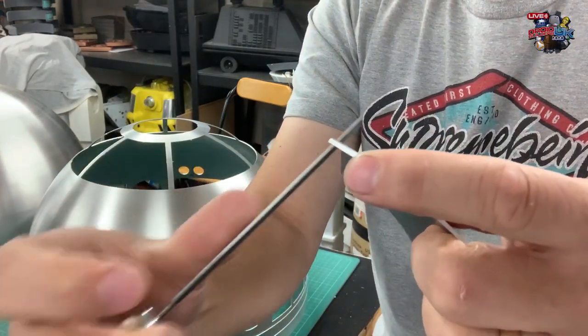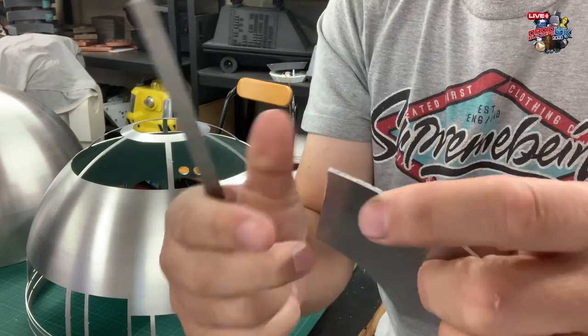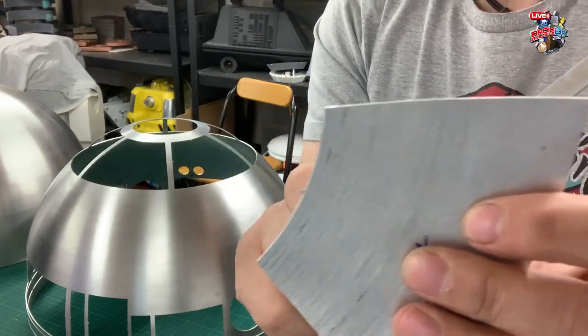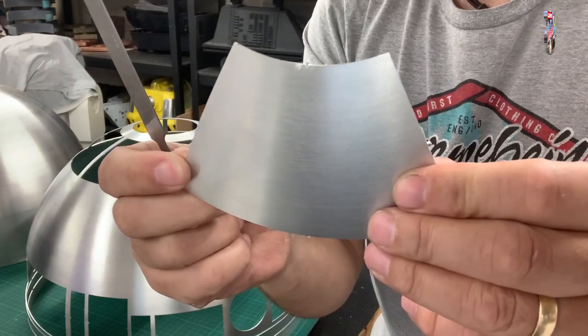And there you go. And what I will do as well is scratch the back of the panel just to make sure there are no burrs from the laser cutting. And then there you go. I'll put my hand against it so you can hopefully see that, and that's nice and smooth. So that's all you need to know for that really.